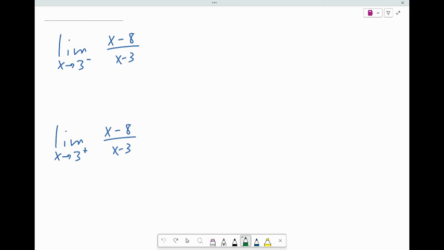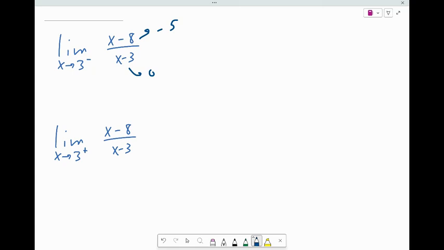So what do we do when we don't have a picture? We could sort of imagine, in this case, that we have a vertical asymptote at x equals 3. Both of these functions that you see here, x minus 8 over x minus 3, it's the same function. It's already simplified, so we know that there's no 0 over 0 case, but it's always a good idea to check. The bottom's going to 0, the top is going to -5, as x approaches 3.